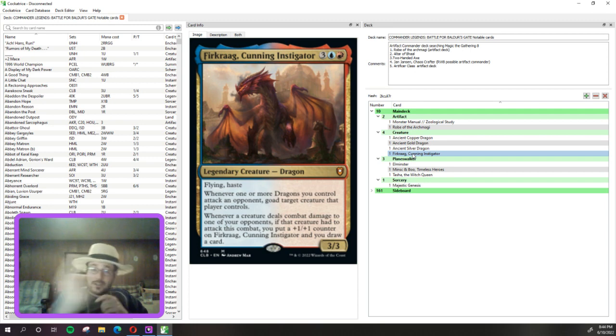If you're in a multiplayer game, I have no idea how many cards you're going to draw. As it goes around, you could probably draw 6 more cards easily. It becomes even bigger. It has haste. I can't think of anything bad about this card besides it's not in the main set. That is the only bad thing about this card.